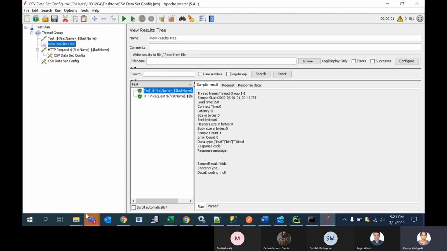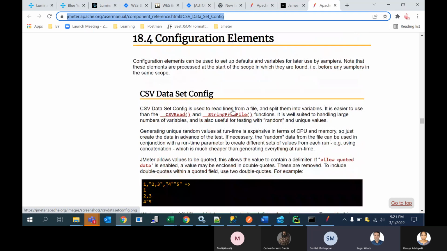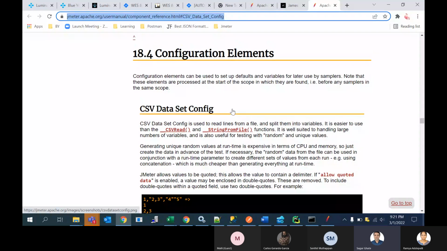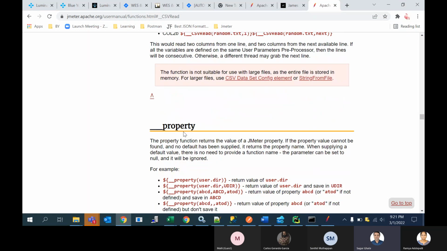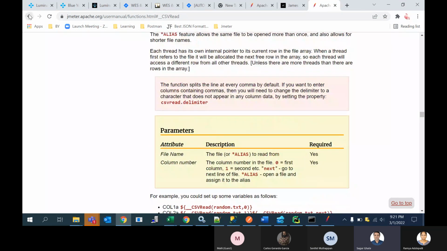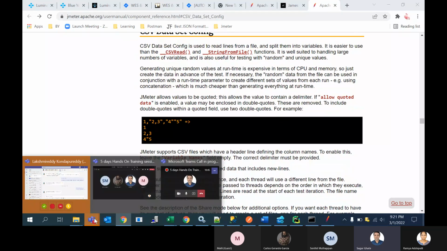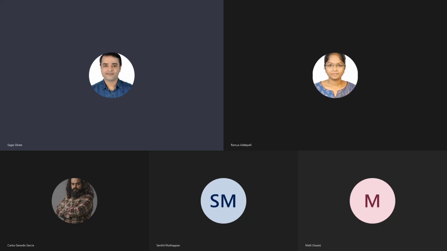Hello, am I audible? Yes, you're audible. Okay, still we are not getting it. Senthil or Carlos, have you got the result? Let me quickly try on my system also, in parallel, and see. Okay, let's try doing this. Maybe Senthil, you share your screen while you are doing it. Ramya, let's see on the other system. In the meantime, let me also try.